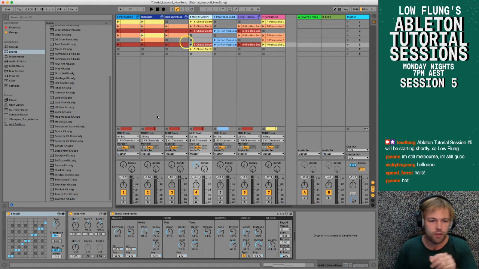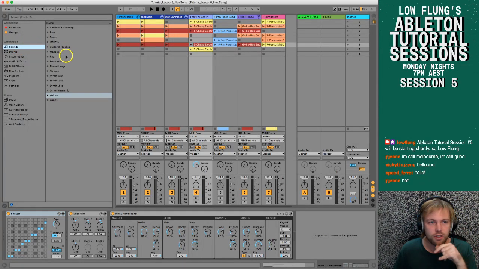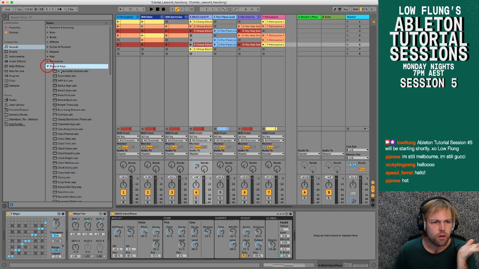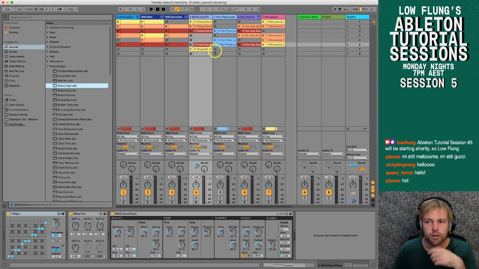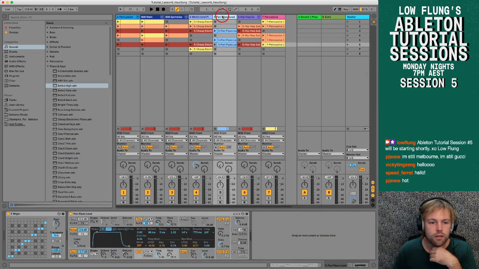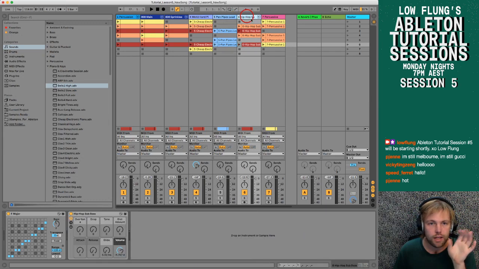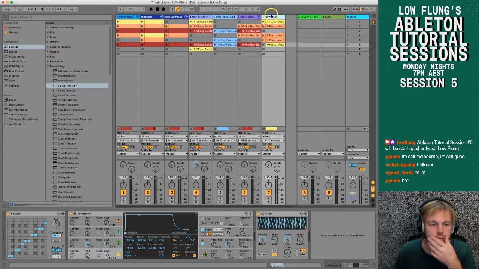So this hard piano I found in the sounds. I was just digging around and maybe it was in piano, and as you click on them, you get a sample of what the synth sounds like. So I went through and did that. Got some pan pipes one and this really cool one, which is like deep sub bass. Haven't got the keyboard thing on, so don't worry about that. And this, which is another synth, which is just called percussive.